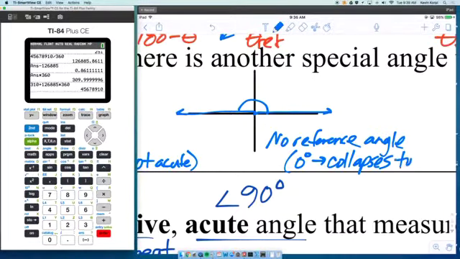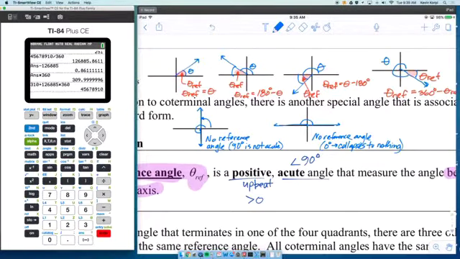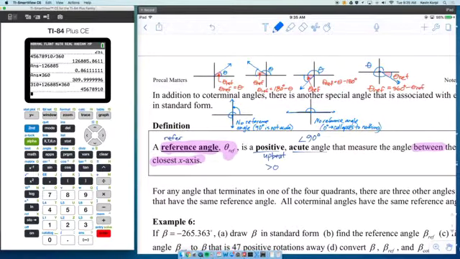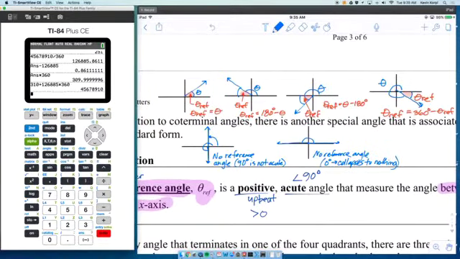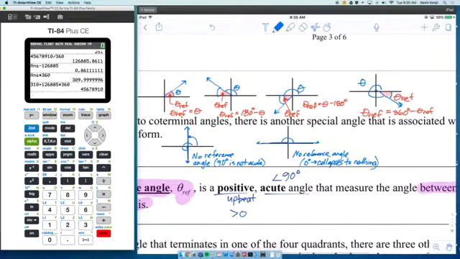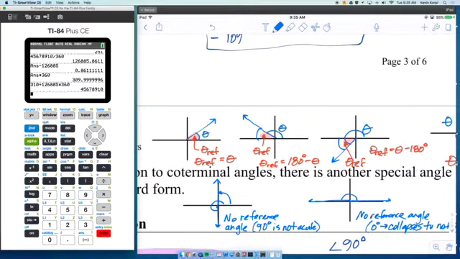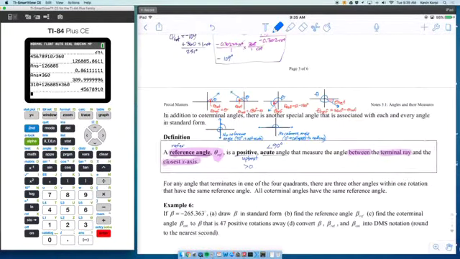The reason we're going to be looking at reference angles is because we're going to be looking at reference triangles. And reference triangles are going to be easier to work with because of your experience with Euclidean geometry. For the most part, if it terminates in an interior quadrant, and you know where it lands in one positive rotation, you'll be able to figure out how far it is to the closest x-axis. And it always has to be a positive distance, that's why the reference angle is positive. And it always has to be acute because we're getting to the closest x-axis.